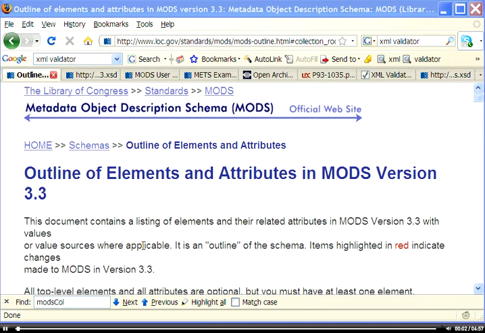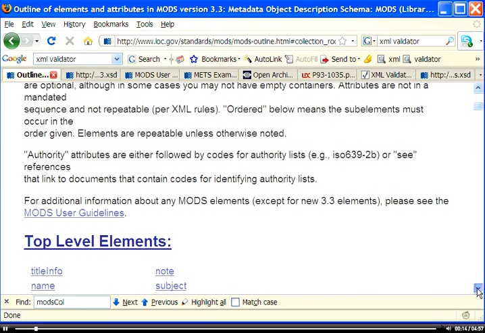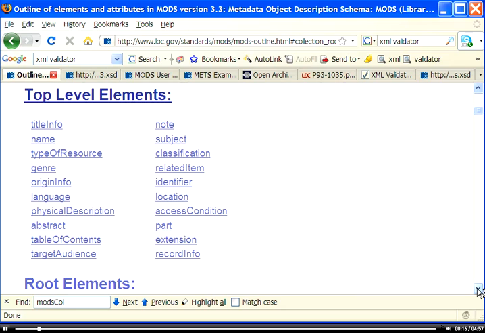Now let's take a look at the elements defined in the MODS metadata schema. We notice there are top-level elements: title information, name, genre, origin information. We have seen those examples.